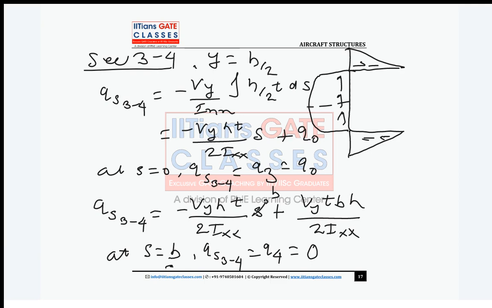Everybody, how we have drawn the shear flow diagram for this channel section? So this S is a local coordinate. Everybody, we are considering this S. S is a local coordinate, like 1 to 2 or 2 to 3 or 3 to 4. Okay. Everybody, this shear flow diagram, is it clear or not? This is one of the GATE questions for channel section, how the shear flow diagram looks like, okay, in civil paper. Anybody have any doubt in this channel section? If yes or no, if no, then we'll proceed. Any doubt?